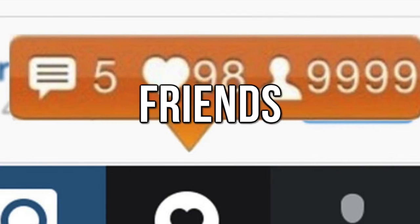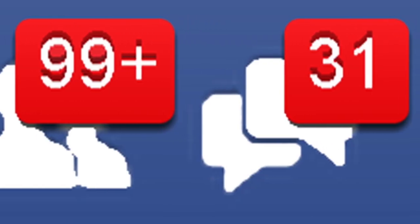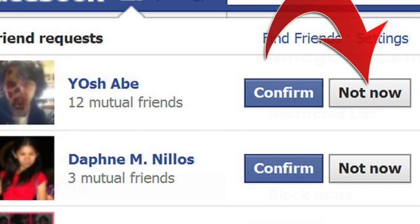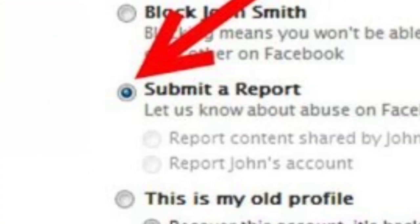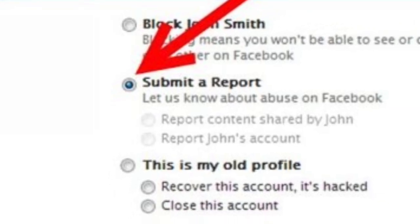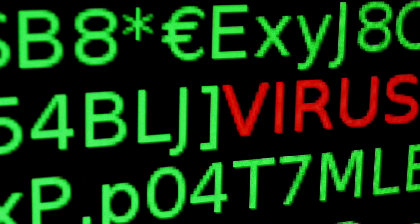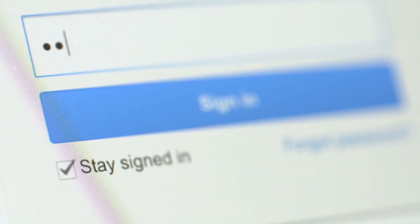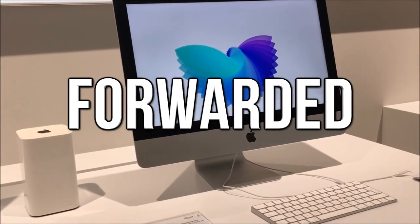Next up is friends. If one of your accounts like your Facebook account suddenly gained a ton of friends or follow requests, this could be a problem. It's normally a sign that somebody has hijacked your account and is sending out friend requests and spam links to viruses to other people. If this happens, change your password right now, as you could get in trouble for sending spam. Not only that, your family and friends may now have a virus, and if a hacker knows your Facebook password, they likely know your other passwords too — so be sure to change those as well.